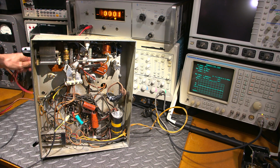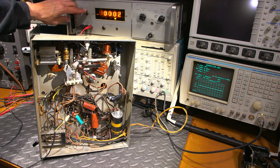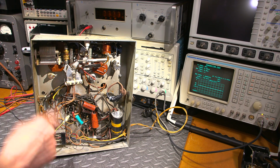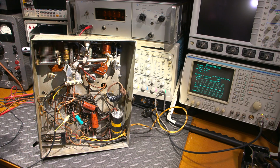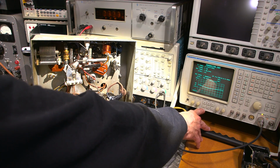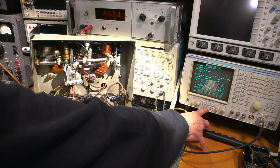Come across that and I'll have a pretty bad day. Okay, so now the audio is hooked up to this thing, and it's hooked directly to the grid. So let's find out what's going on. And actually, I'm seeing something here. Let's see, move the horizontal together a bit.